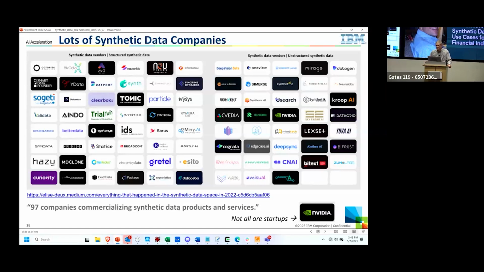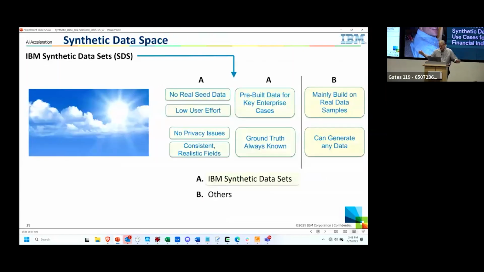And SAS acquired Hazy, which is another significant startup here, last November for an undisclosed amount. So this is an active space, both in terms of technical development and in terms of mergers and acquisitions. So there are 97 or more different companies, let alone academic work, doing synthetic data. So is what I'm saying any different than any of the rest? And you're probably not surprised to hear that I think there are differences.